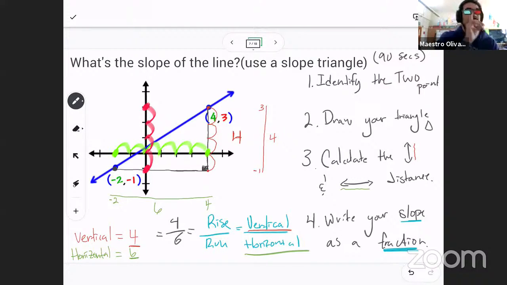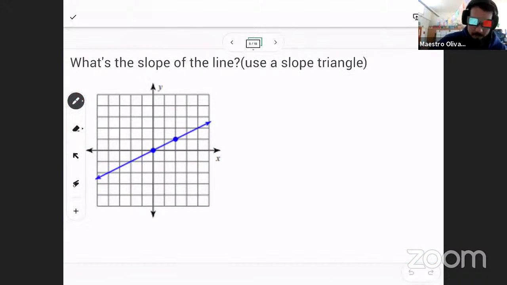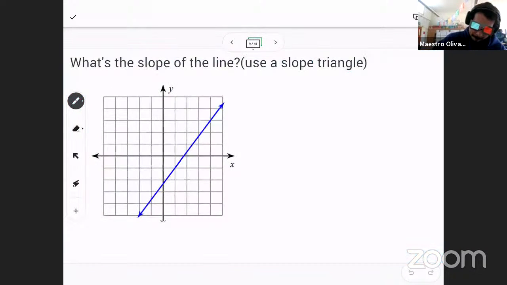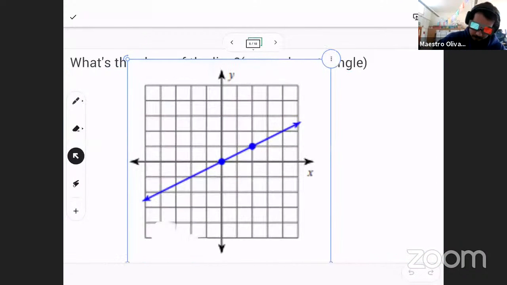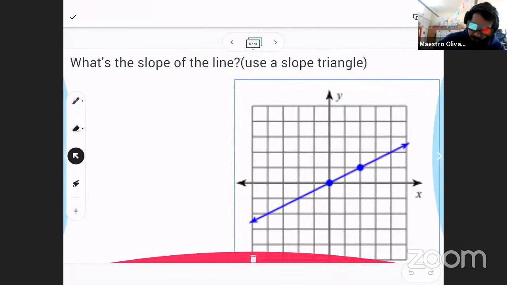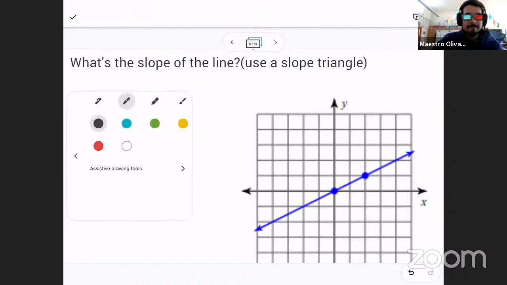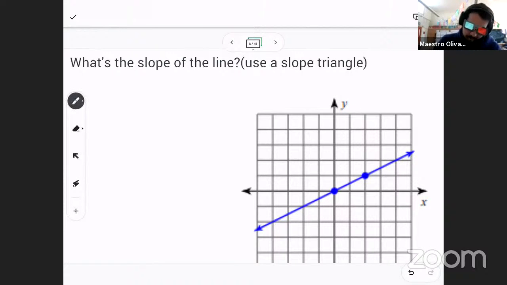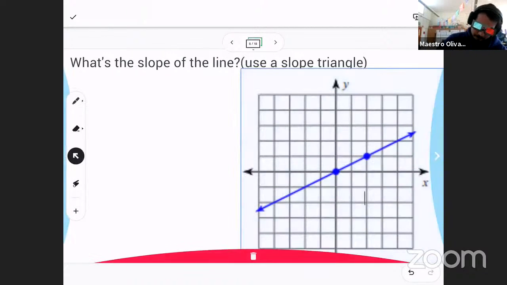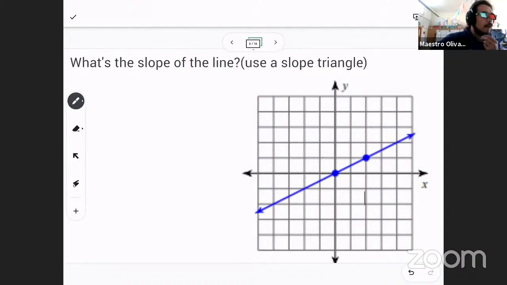All right. Let's do one more. Actually, you know what? Yeah, let's do one more. We're gonna copy that. You don't have to copy this just because there's a lot of lines. All right. Y'all are gonna tell me exactly what to do. What's the first thing we gotta do?